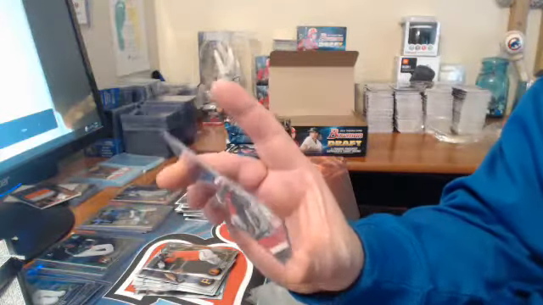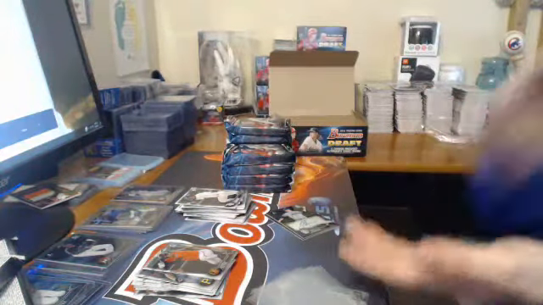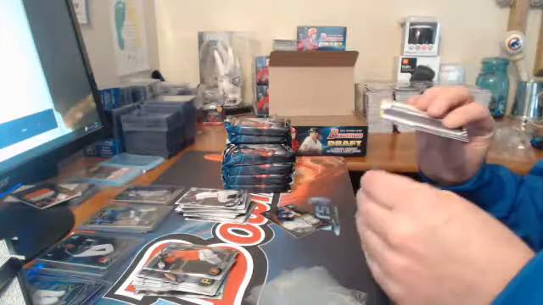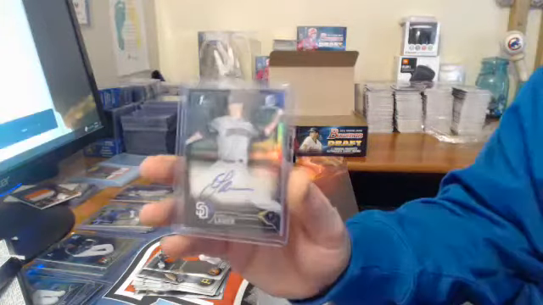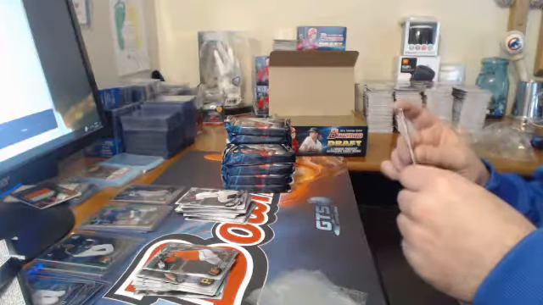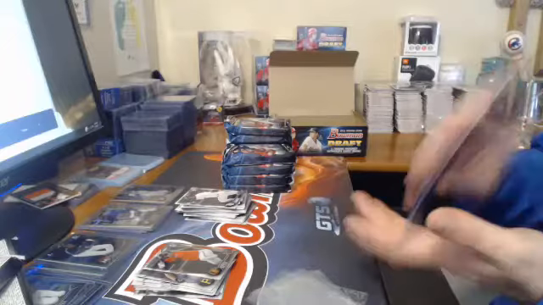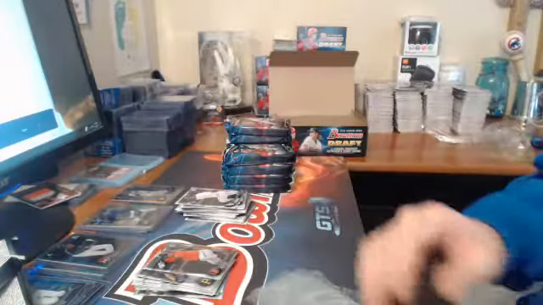Joe Rizzo. Rizzo's 39 of 75. Chris Okey, Aces. 11 out of 75 on Chris Okey. Lauer, 62 of 75. And Biggio is 66 of 75. Connor Jones, I'm pretty sure it was Connor Jones. We just had one hot pack where we had two Connor Jones in the same hot pack.